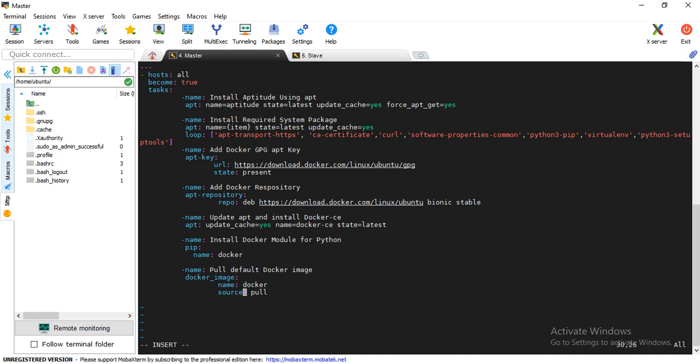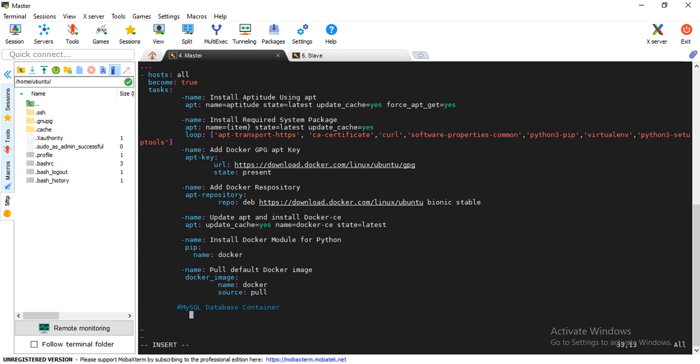Now we're going to launch the database container, which will be linked with the application container of Magento. So I'm going to separate this line: MySQL database container. I'm going to launch this task.